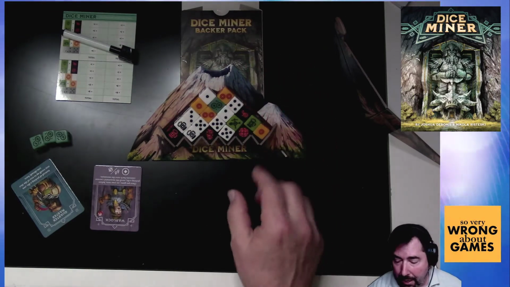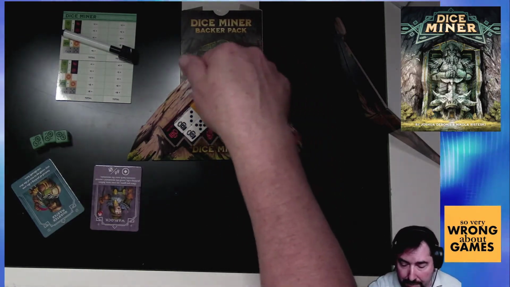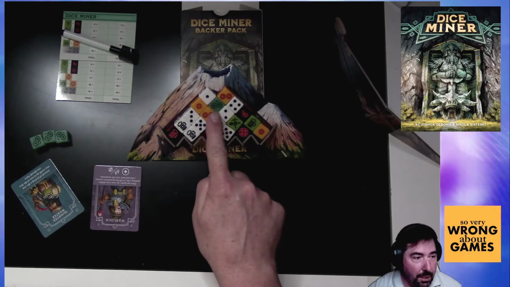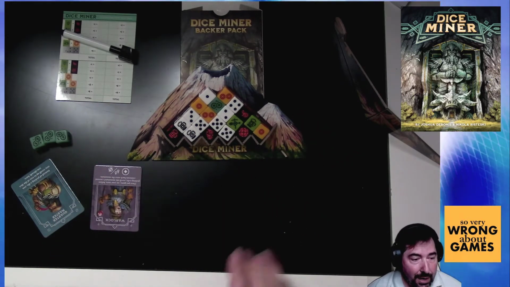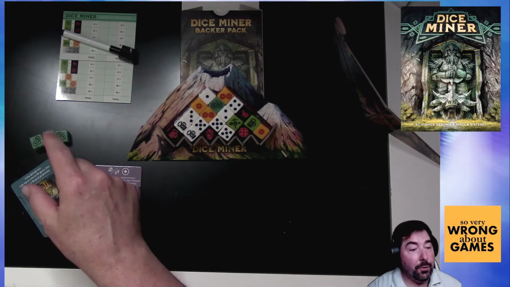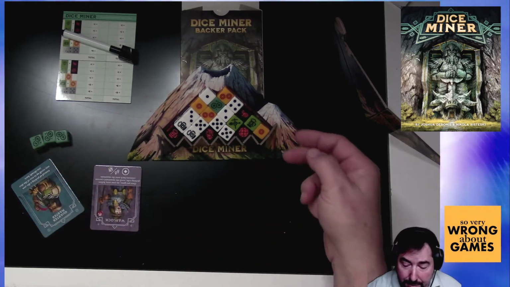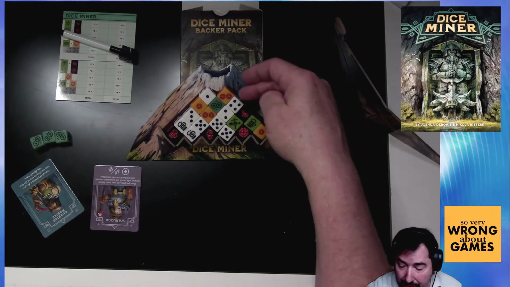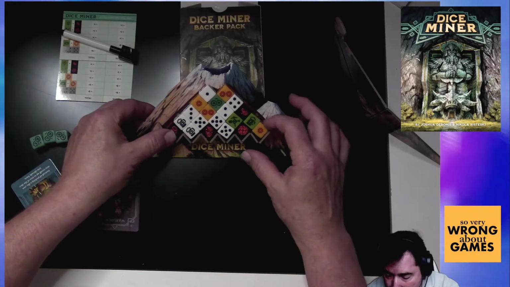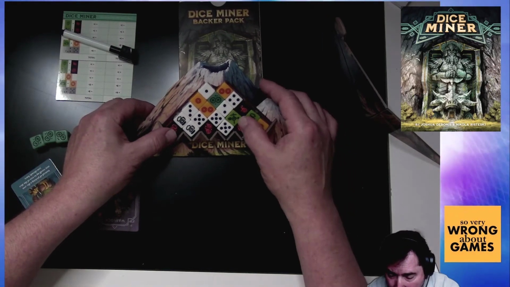So in the multiplayer game, we take turns mining. So this would be the mining phase. We can only take dice off the top. And if you had any of these beer tokens in your pool, you could give them to other players, which lets you take 2 dice. And with that particular action, you can actually take them off the side as well.